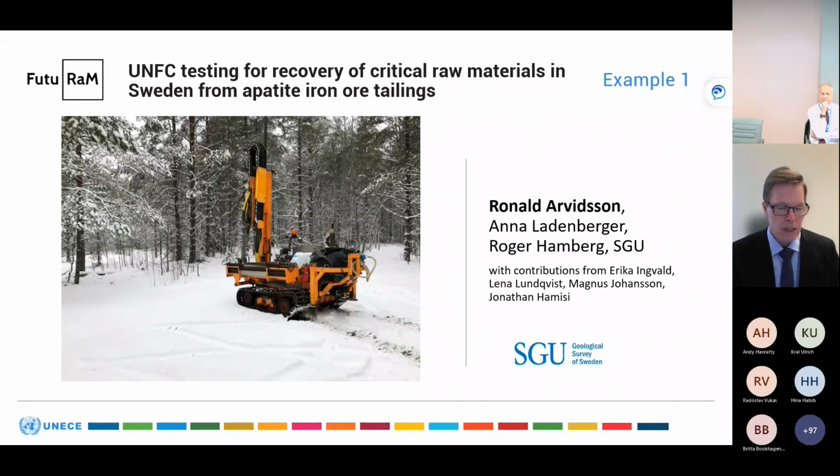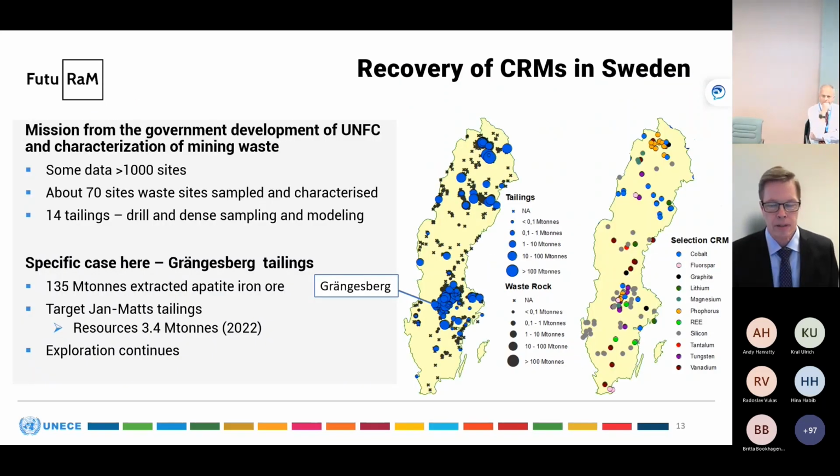All right, I will be talking about a case from Sweden that was prepared by colleagues as part of the mission to the government. We can take the next slide. As a part of the mission to the government, we were investigating building a database of mining waste, and it contributes both tailings as well as waste rock, which you can see on the map on the right, and the focus was on critical raw materials. And in particular, we had 17 waste sites characterized.